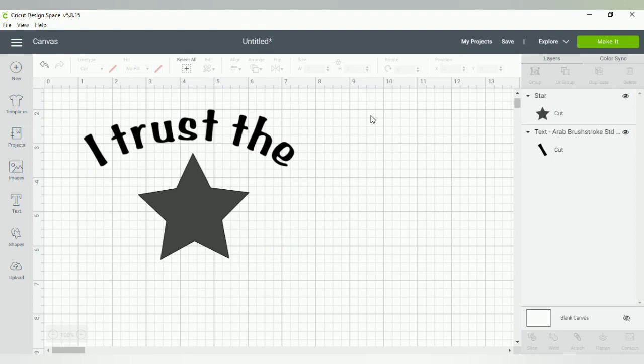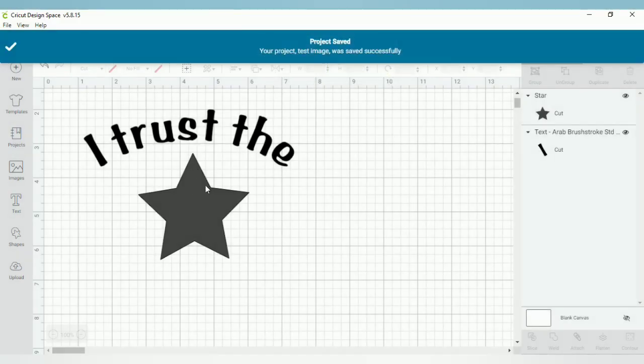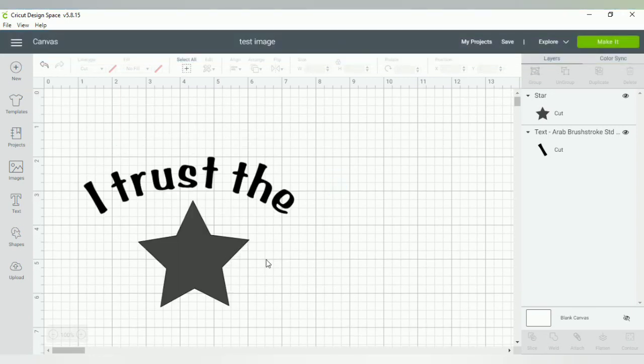And oh, I'm sorry. I don't want to forget one major important thing. Once you've made your design, you want to save it. You see it's titled as untitled. You can save it as, I'll do test image right here. And you can make it public so that everyone else can go and look at it. If I want to name this the star, someone else out there looking for the star, my image may come up for them to view it. Or you can unpublicize it, and you can save it, and it'll just be for your viewing purposes only. So I just did that and it told me that my project saved successfully, and I am good to go.